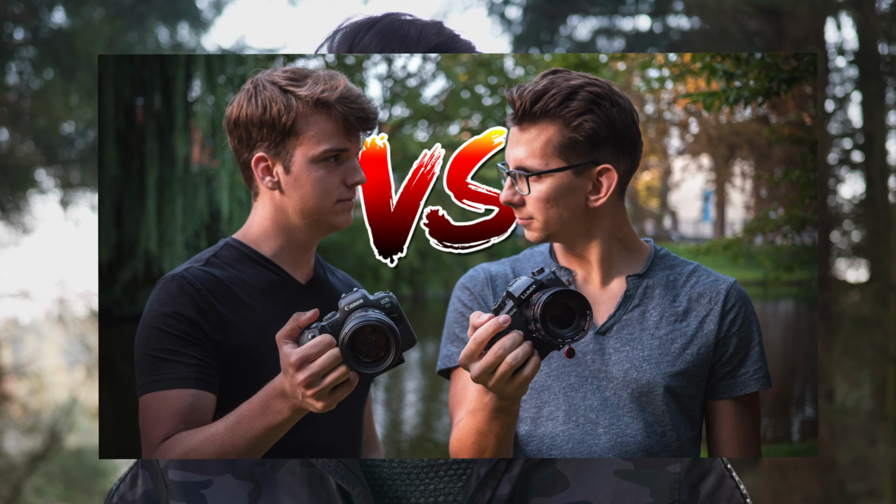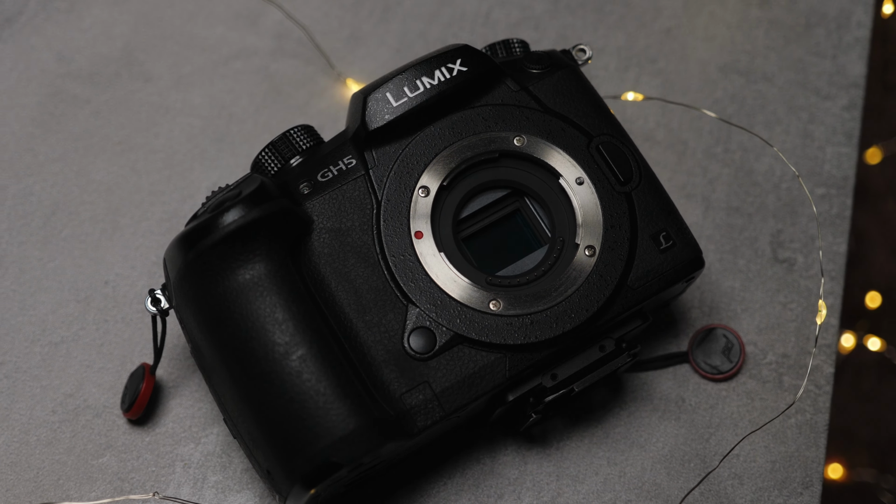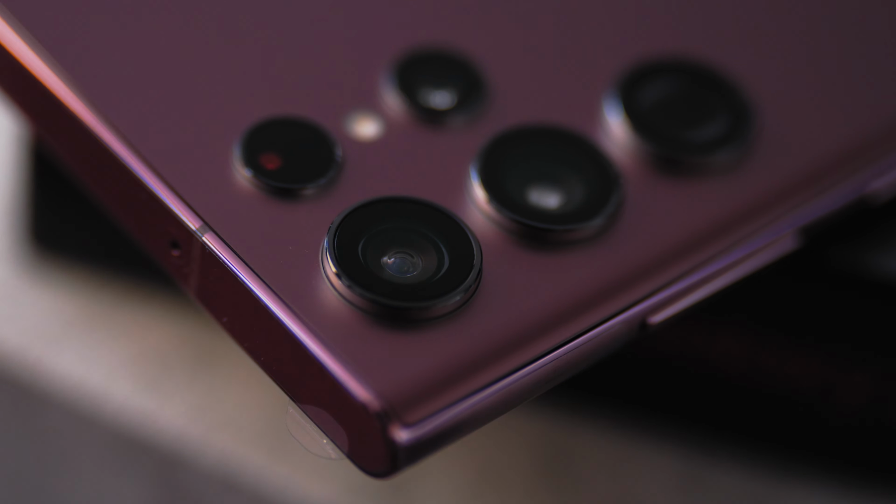That's just physics and the same discussion as full-frame over Micro Four Thirds for better low-light performance. As long as both systems are using the same tech, the larger sensor will always win in terms of image quality. But hey, that's just my opinion, and I'm still using Micro Four Thirds in a world where full-frame cameras are dominating the market. So yeah, you can apply the same principles to smartphones, of course, and just use what works best for you, without caring what everyone else is thinking.